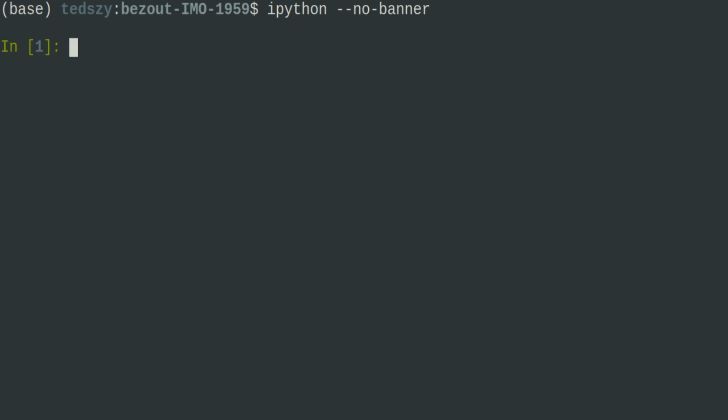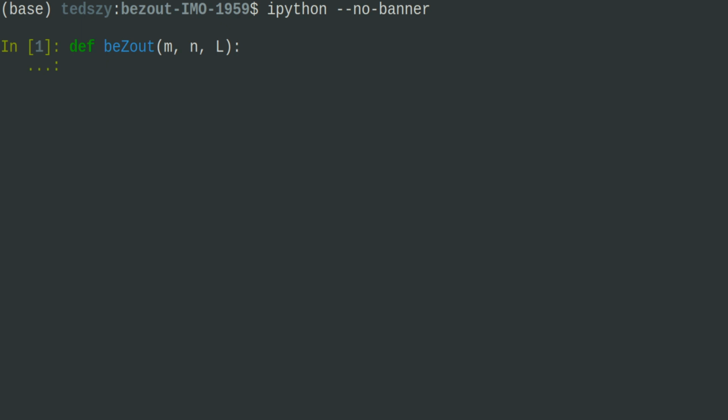So I want to create a function that's going to calculate a whole list of these Bezout combinations. Let's call this bezout. We give it an m and an n, and I want to compute values of x and y over a range. L is going to be the limit of this range for x and y. You'll see in a minute.